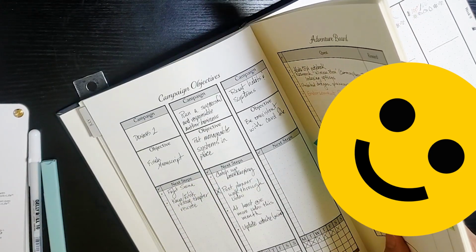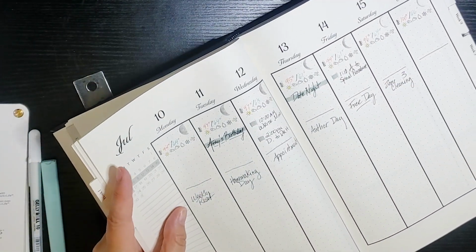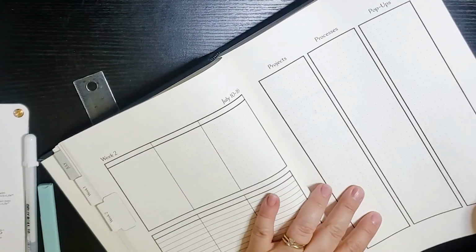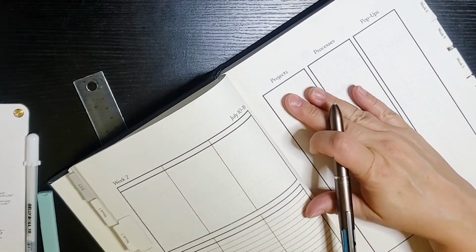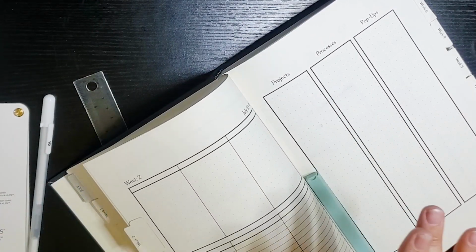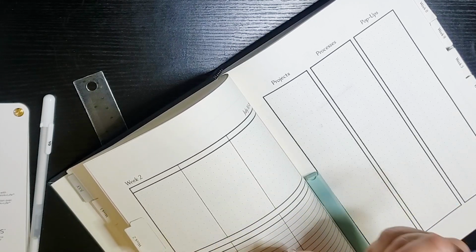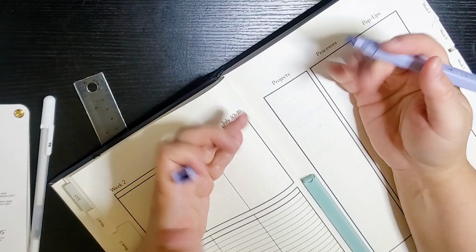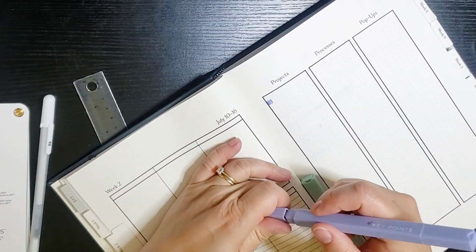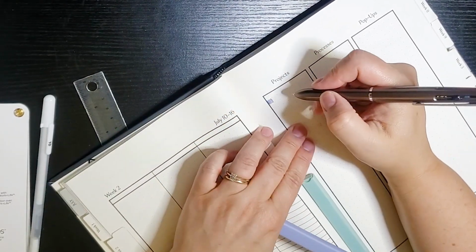Bookkeeping's going to wait till next week. I have an author business day next week. I really want to get some writing done. So I'm going to put that on my projects because finishing this book is a project, not a process. And it is a writing project, which, as you may remember, I use blue to color code my writing goals. So I'm going to make a little blue check mark for it.